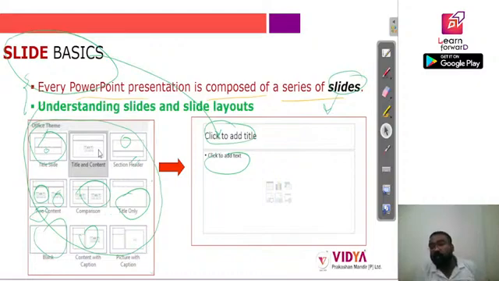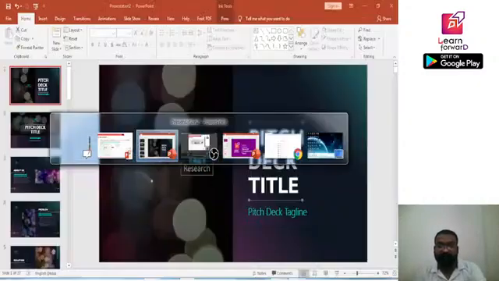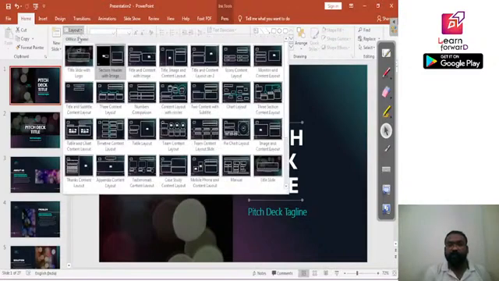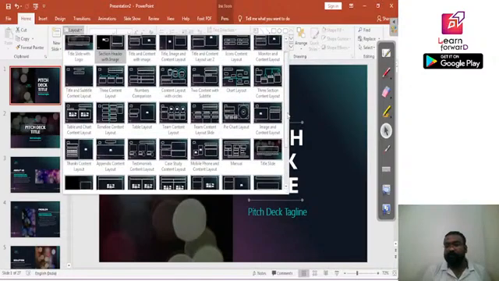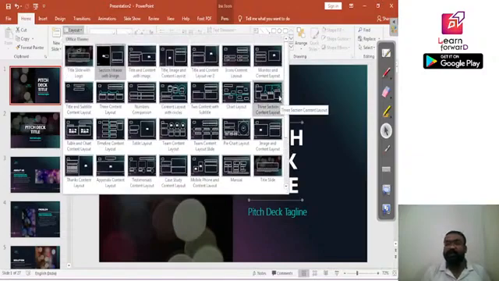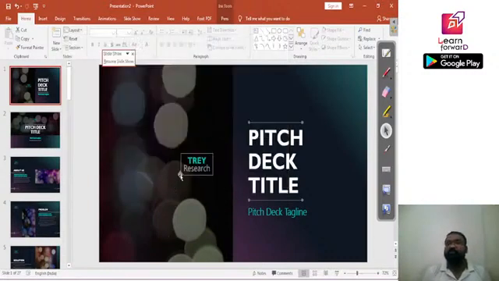Now where you will get all these layouts. So let's see for that. What you have to do is go for this layout option, this one. When you click on it, you can see that these are the different kind of layout that you will get. So these are so many layouts. So you can select any of the layout based on your requirement, and then that particular layout will be imposed on your current slide, this particular slide.